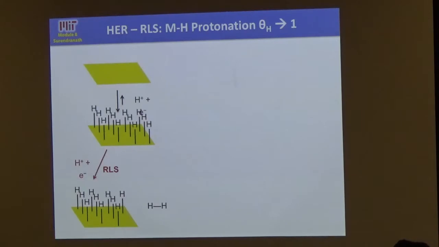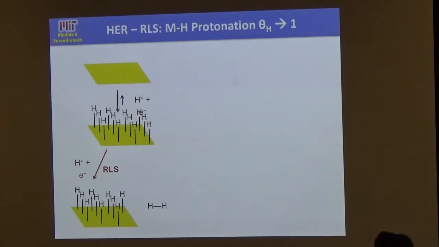So the sequence previously was assuming that I wait and I put 1 proton on, and that's in minor equilibrium. Most of the sites are still vacant metal sites. But as I apply the potential, I'm changing the population of a minority equivalency of H's on the surface, and then I'm protonating them off with another electron to make H2.